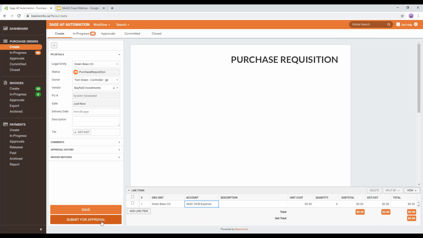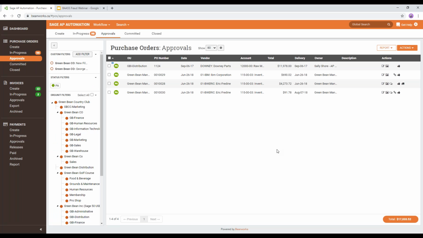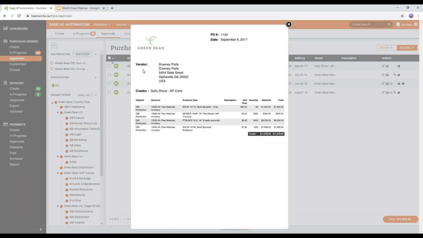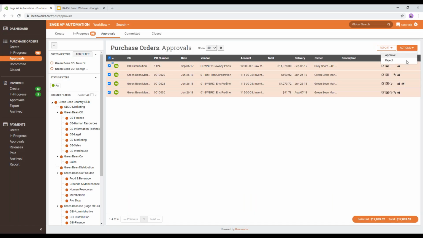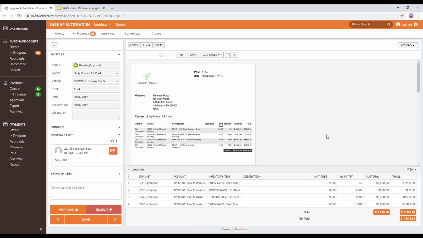We'll jump into the approval setting in a moment, but as an approver, what it looks like is you'd essentially be notified via email that there is a requisition waiting for your approval. You'll come over to the system here at the Approvals tab, where you can see at a high level the information pertaining to that requisition. You could also click on this icon to view the image that we generate for you based on the data, to then approve or reject as a batch. Otherwise, jump directly into the requisition itself to view the details at this level, and same thing, approve or reject from this screen.